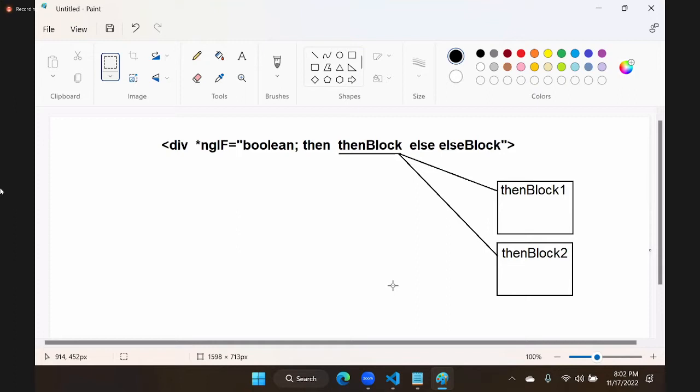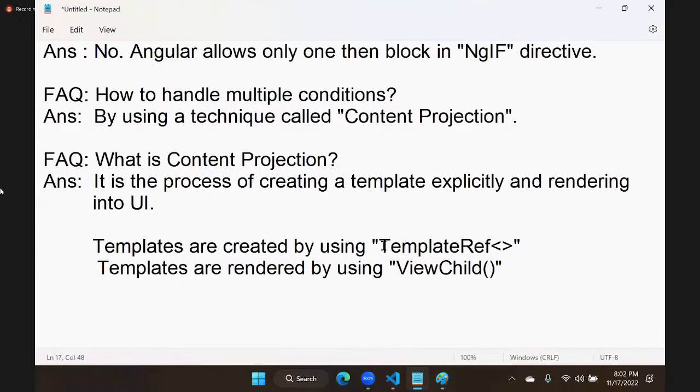In content projection, two steps are there. First step, we have to create a template. Second step, we have to render that template. To create a template, we have to use template reference, and to render a template, we have to use view child. Why is it called view child?